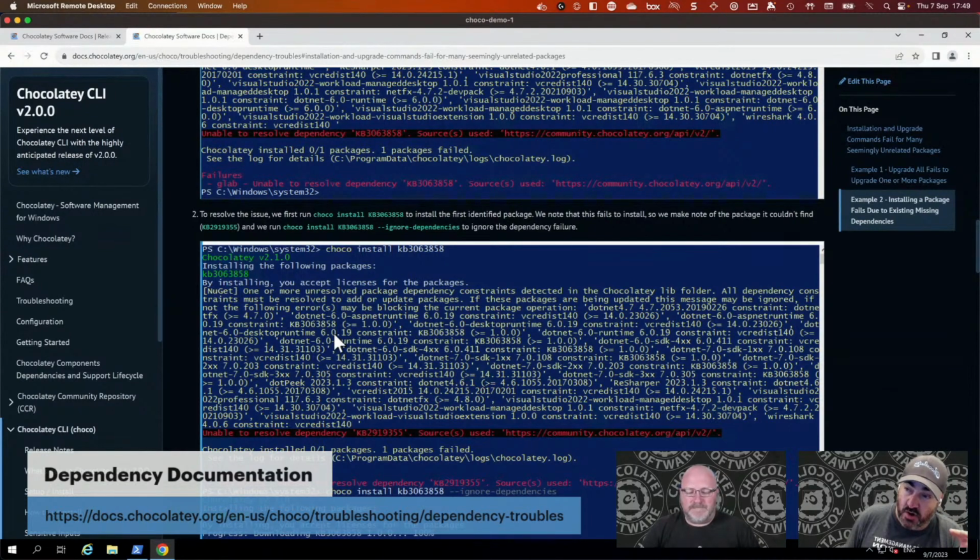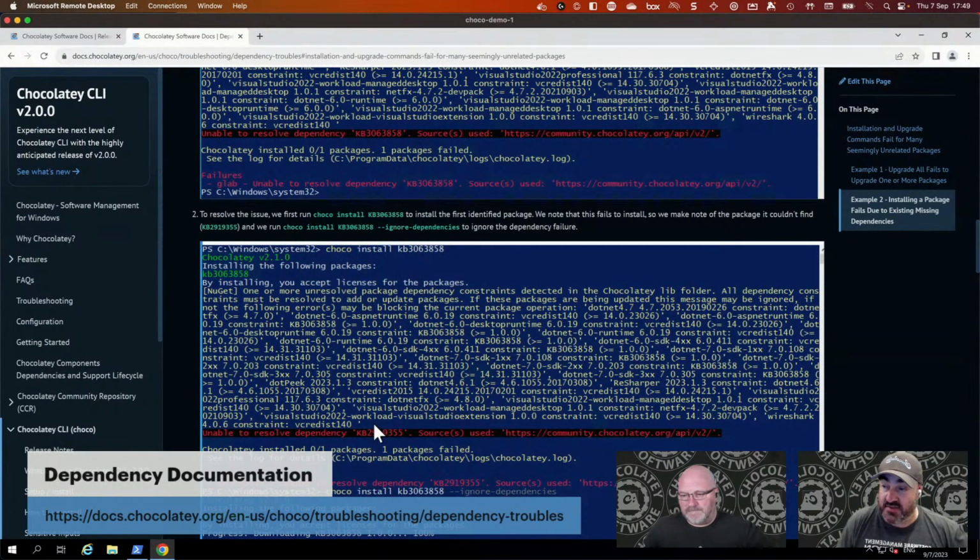There have been discussions around how we can improve this messaging, or whether we move back to the way that Chocolatey CLI 1.x used to work. Because in these situations, Chocolatey 1.x would allow you to perform the operation even though there was a violation of the dependency trees. As we move forward with the new version of the NuGet client assemblies, they've taken a much harder stance in saying the lib folder, or the target of where you're installing the packages, needs to be in a good state.